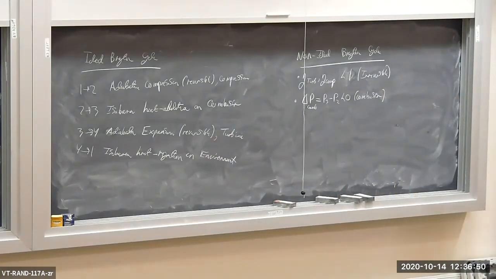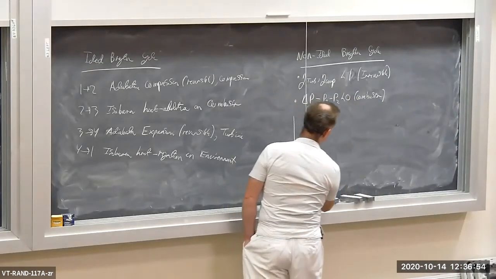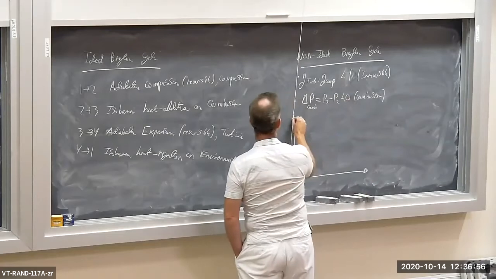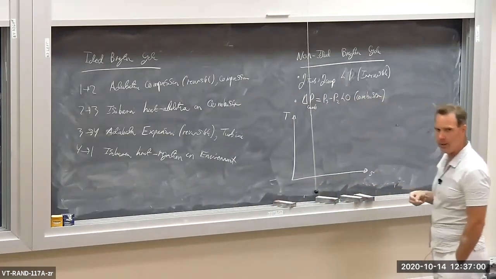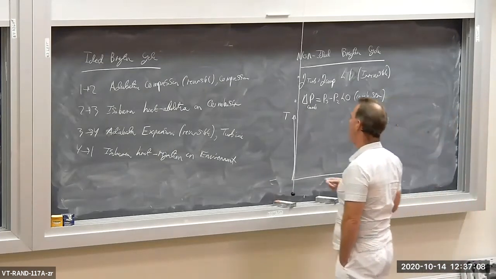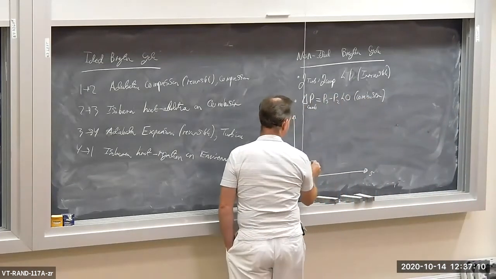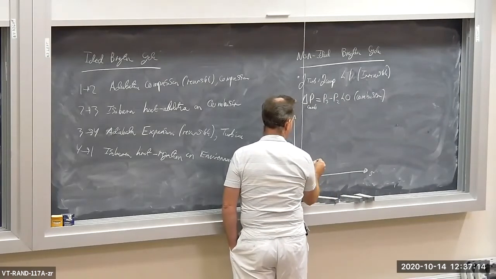How does this change our TS diagram for a more realistic gas turbine involving the possibility of pressure drop in the combustor and inefficiencies in the turbine and compressor? So again, we'll start off at state one. So here's state one right here.